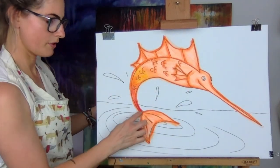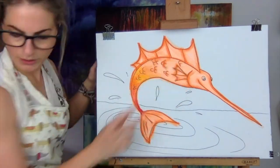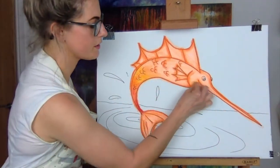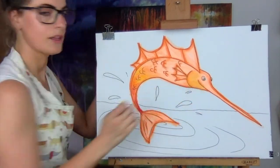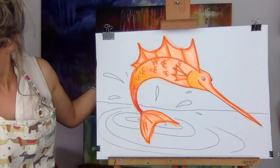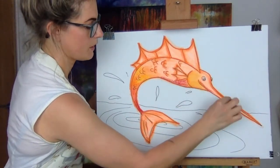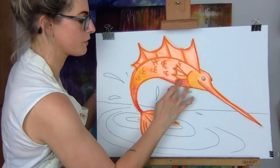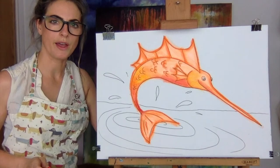And you could do the same with the tail. You could have like purple, blue, green. Just looks really nice when you start sort of putting different colours in. Like this is yellow. Quite like doing yellow there. Yeah, just gives it more body, so it makes it more alive. Looks more real, even though it's a cartoon, you know what I mean? Looks like there's more there.